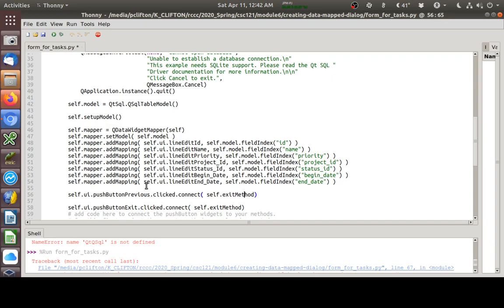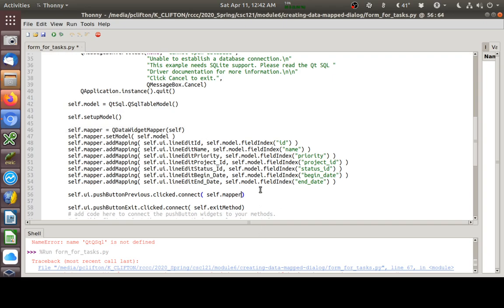Connect. These are going to be connected to our data mapper. So self.mapper, okay, that we created right here.